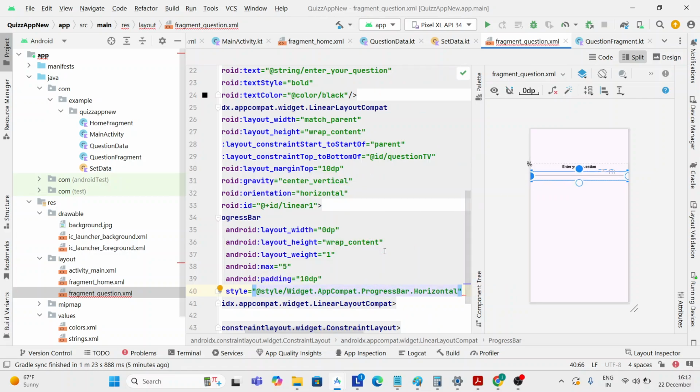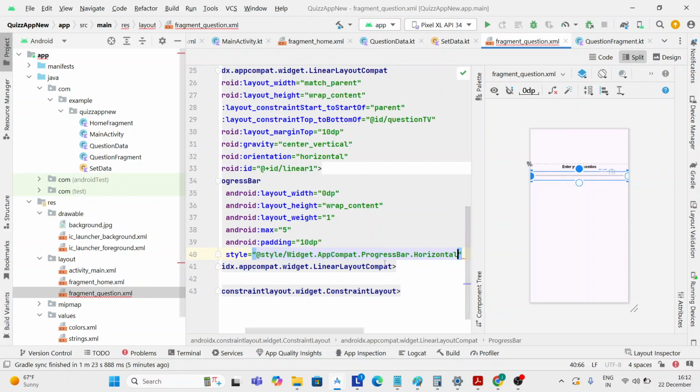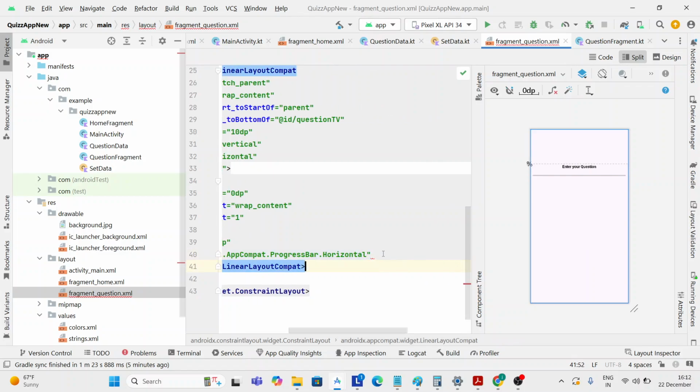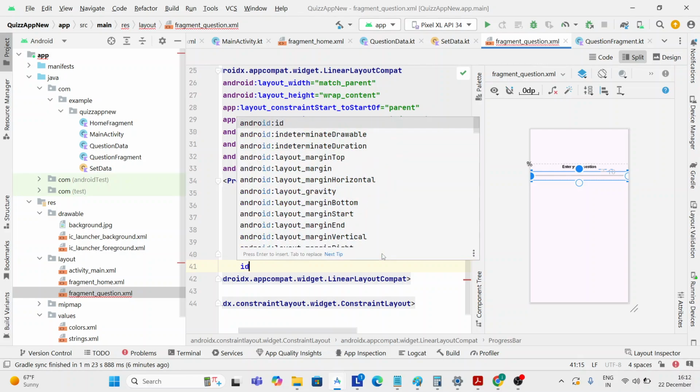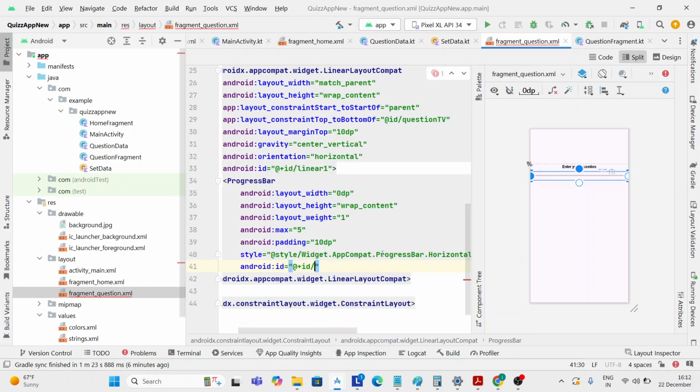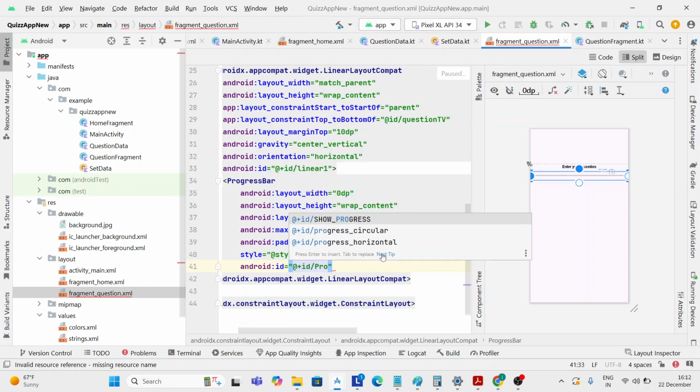Okay, as I want the horizontal progress bar, I have selected the style to be horizontal progress bar over here. Okay, and let's give it some ID, and the ID I am giving it as progress bar, and let's close this.